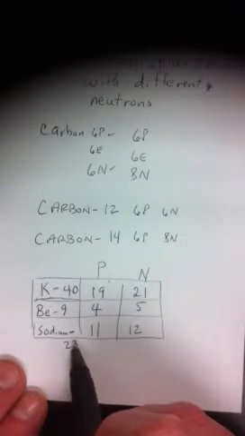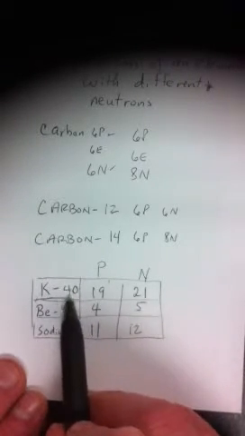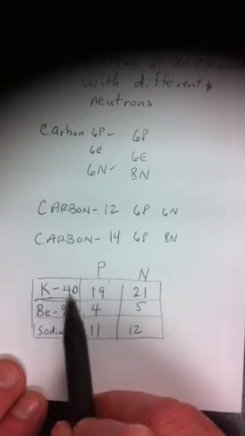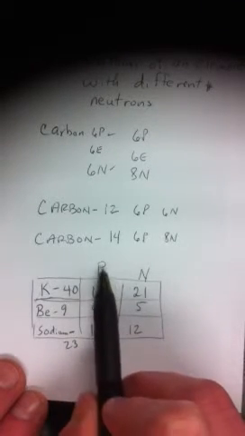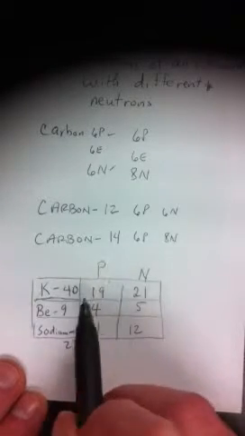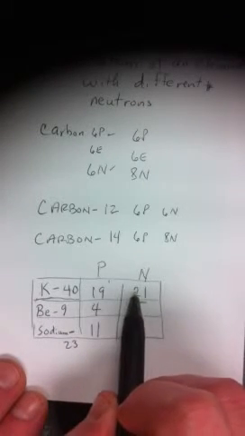Don't try to remember that you need to subtract this or add that. You simply need to know what this number here means. It's the number of protons and neutrons. And you need to know that you get the protons from the periodic table. And then you can figure out that you would subtract this from that to get the neutrons.